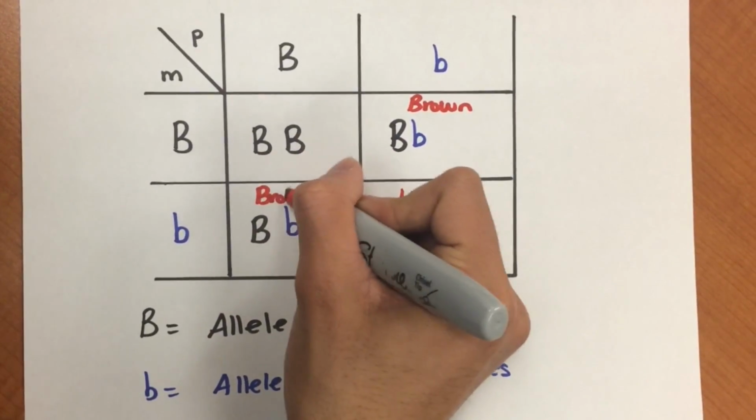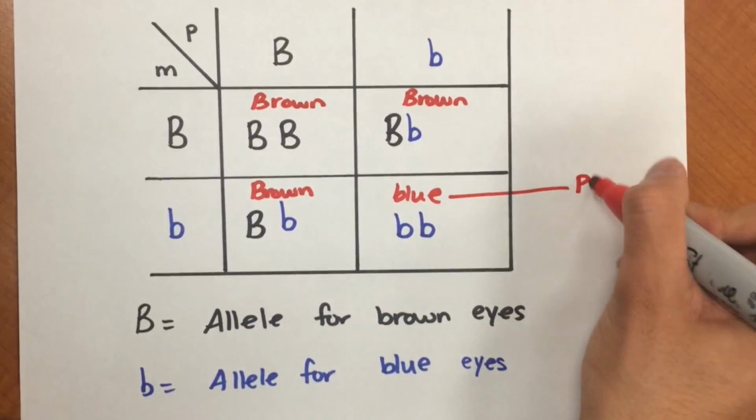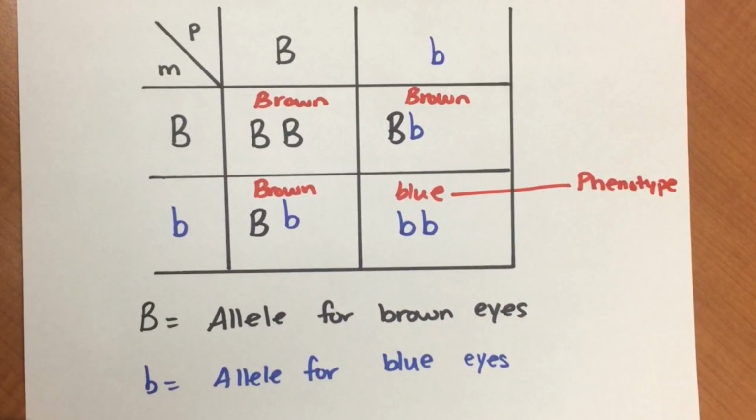Of these four possibilities, 3 out of 4 of them would result in brown eyes. How is that possible? Well, most alleles are dominant or recessive. According to the Tech Museum of Innovation and the Stanford School of Medicine, the allele for brown eyes is dominant over the allele for blue eyes. This means that if you inherit at least one copy of the brown eye allele, you will have brown eyes, as it masks the expression of the blue eye allele.